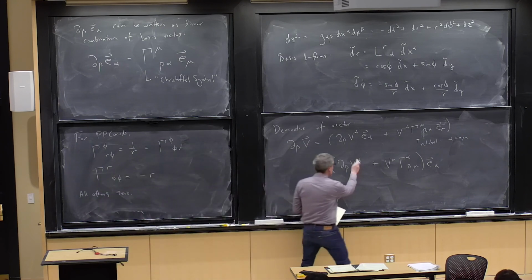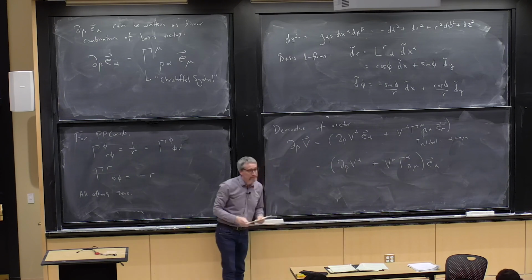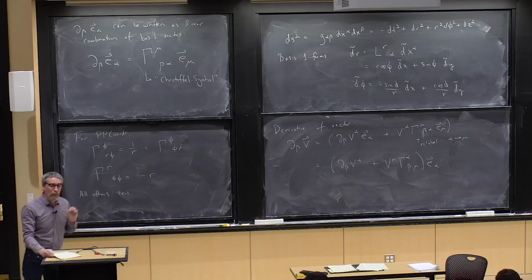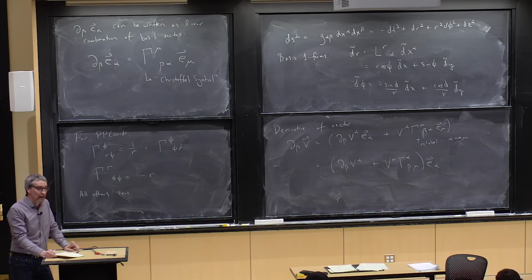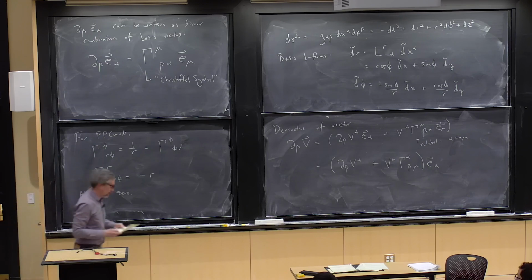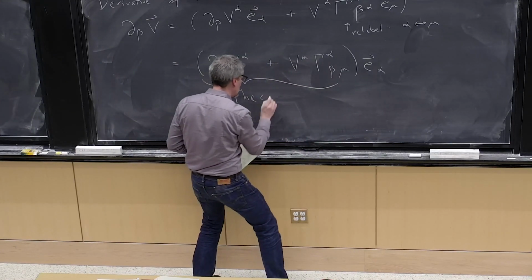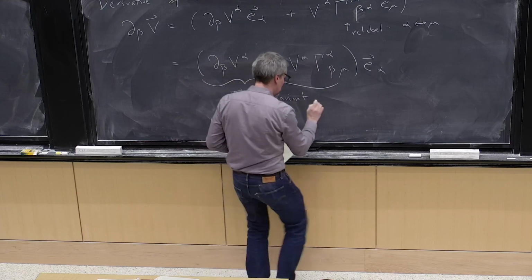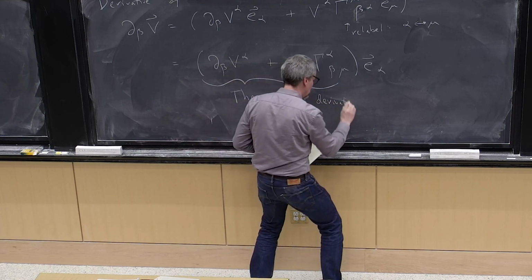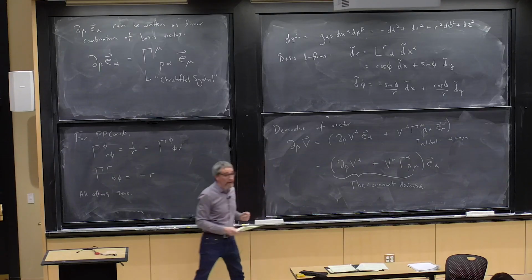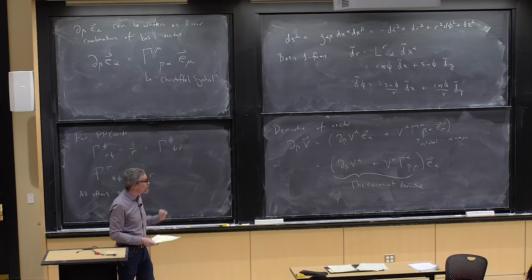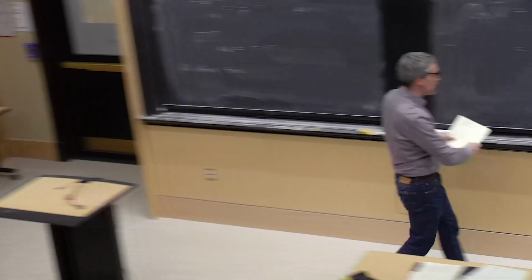This combination that pops up here, we give this a name. And this is a combination which, by the time you have finished the semester, if you don't have at least one nightmare in which this name appears, I will not have done my job properly. Okay, this shows up a lot at this point. This is called the covariant derivative. And it shows up enough that we introduce a whole new notation for the derivative to take it into account.